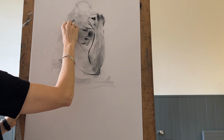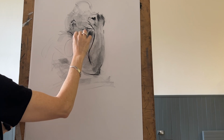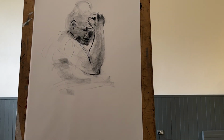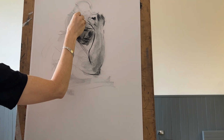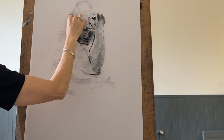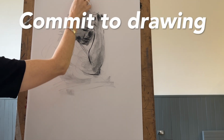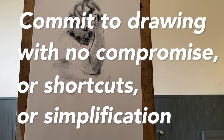And that is a great exercise for developing your understanding of structure and anatomy. But particularly when you're drawing from life, sometimes it's also good practice to turn that off and just focus on what you're observing, what you're seeing, and to really commit to drawing that with absolutely no compromise or shortcut or simplification.